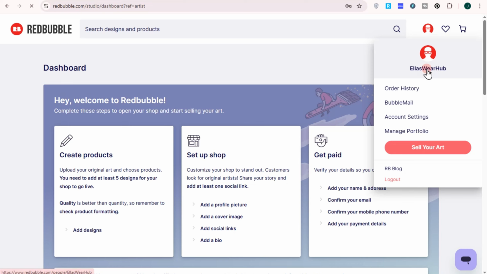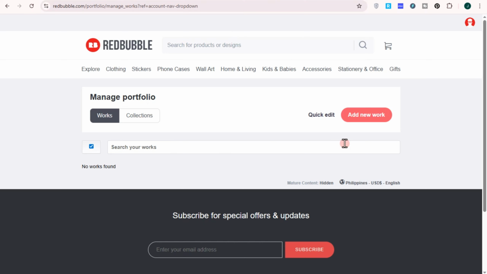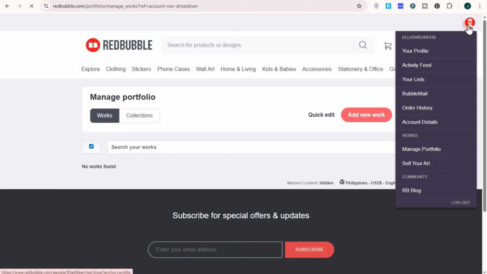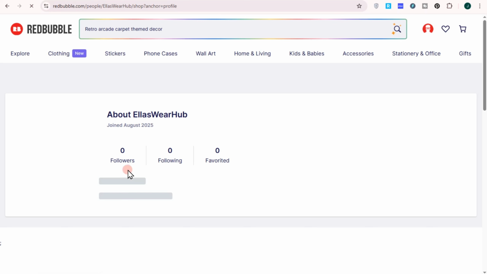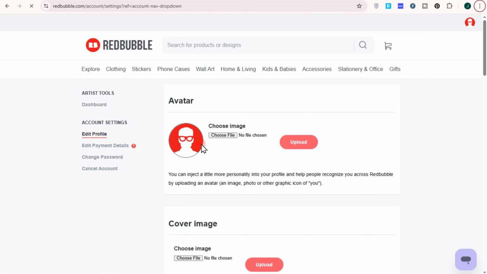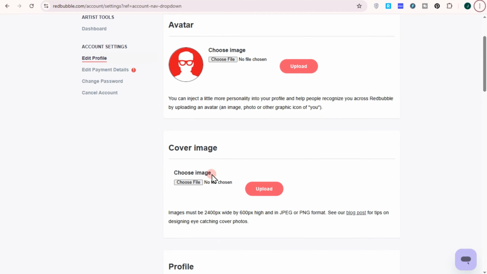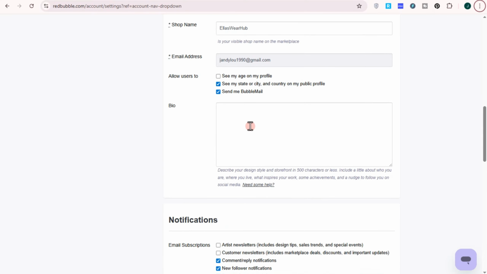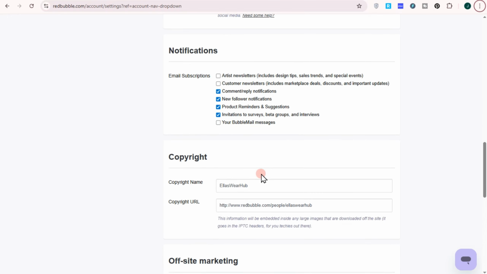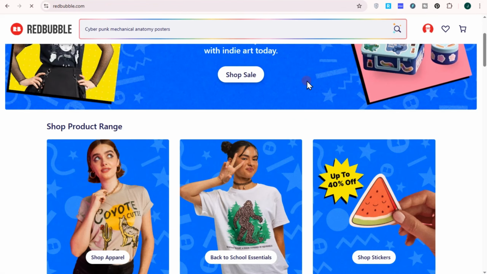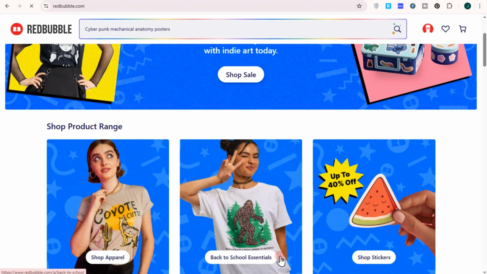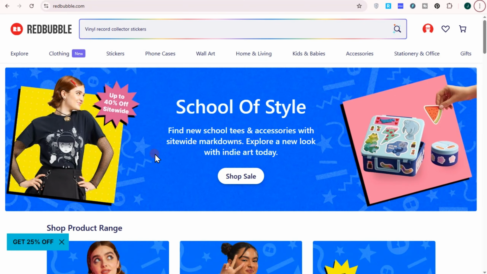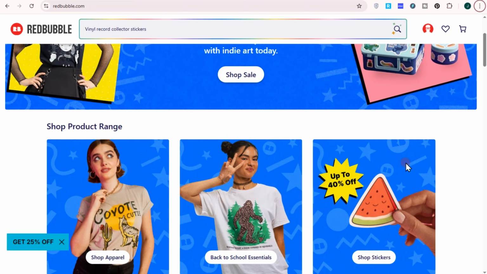Now, once you have built up a good profile here in Redbubble, it's about time to create or upload high quality trend focused designs. And you can use tools like Canva, Photoshop, Procreate to make your designs. This time, I'm going to use Canva to create a high quality image for my product right here. But actually, everything is up to you. For ideas, you can ask ChatGPT for that.